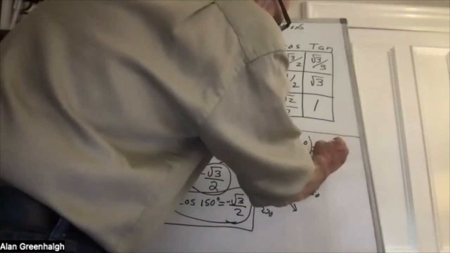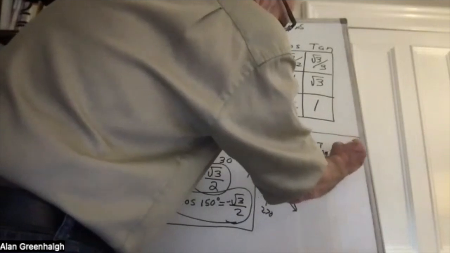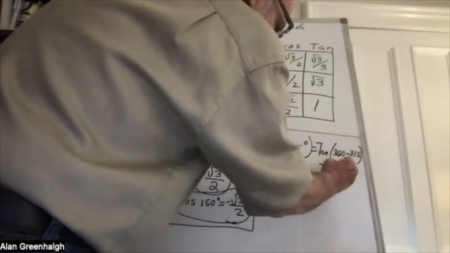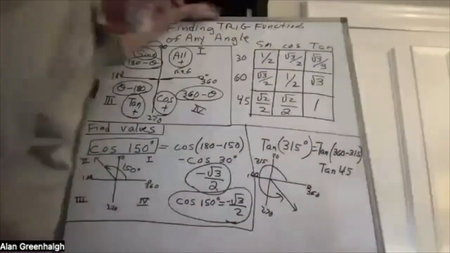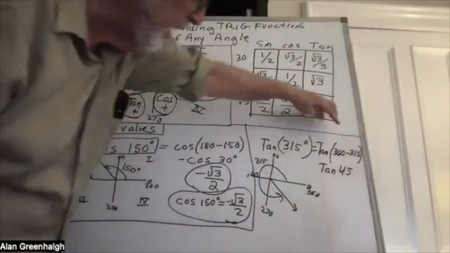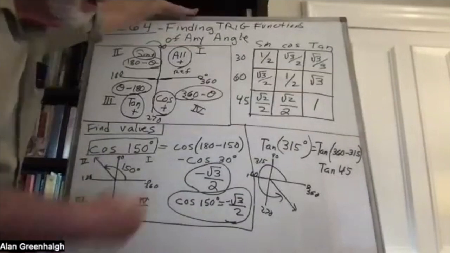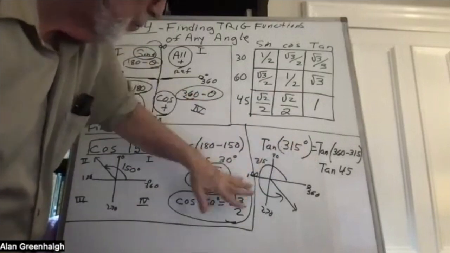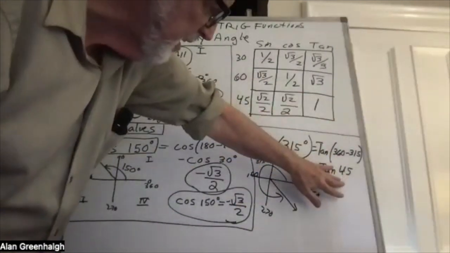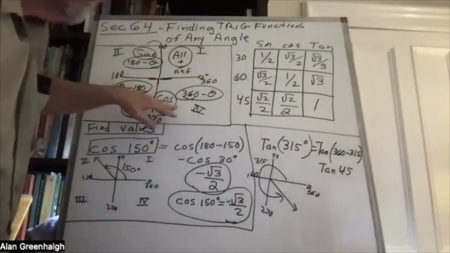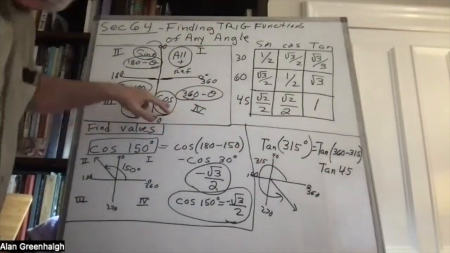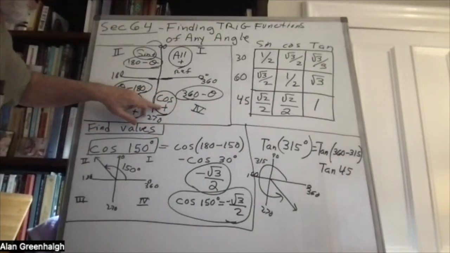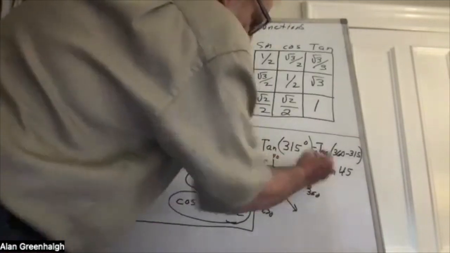So in other words, this will be the tangent of 360 degrees minus 315 degrees, and that will be the tangent of 45 degrees. You could use your calculator if you'd like. I happen to know it because I've been doing it. So we've sketched it, we've converted it to a reference angle. Now we need to know, is it positive or negative? Well, the only thing that's positive in the fourth quadrant is the cosine. Therefore, the tangent is going to be negative.